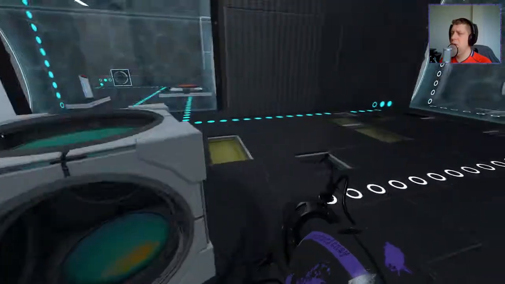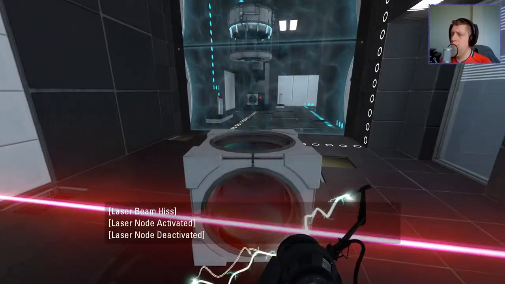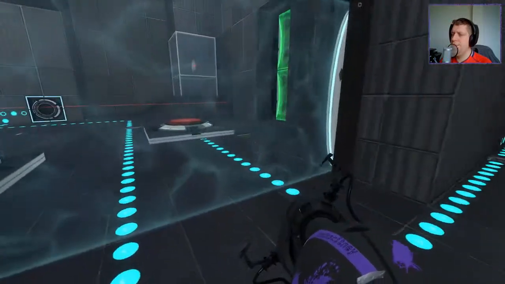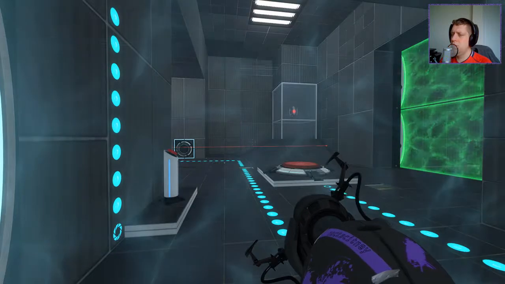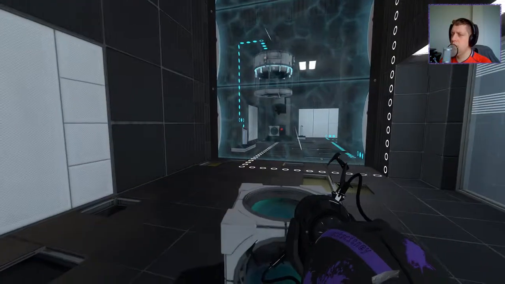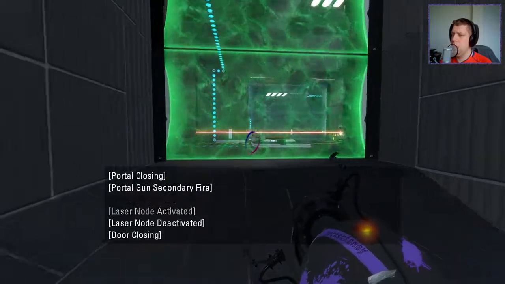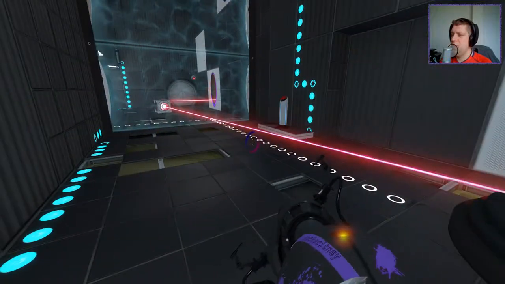Alright, so, let's aim that kind of like cool save around there. What did that do? Disables that. Anything turn off? Okay. So that's a thing we can do.